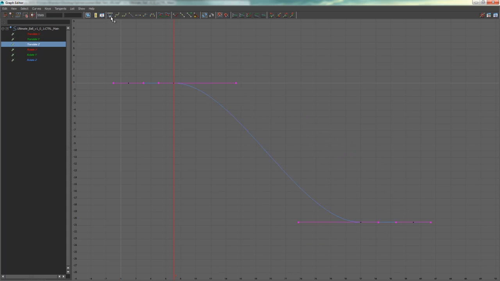If I were to convert these to linear, then they would be nice and flat, and then it wouldn't move very smoothly. But if you wanted a constant speed, you could switch it to linear. Flat mode, well, it's hard to see because there's not a whole lot of keyframes, but it'll always make this tangent flat no matter what. You can, of course, rotate it, but if you remember when it was auto, it was shaping itself on purpose, as opposed to flat. We'll just make it nice and flat.